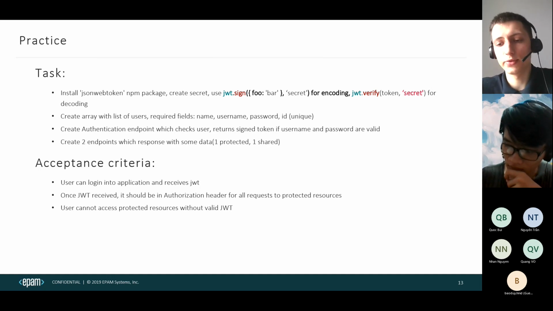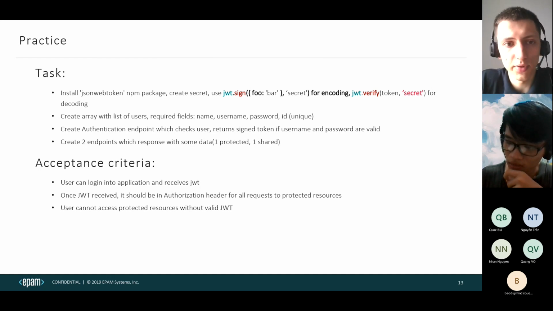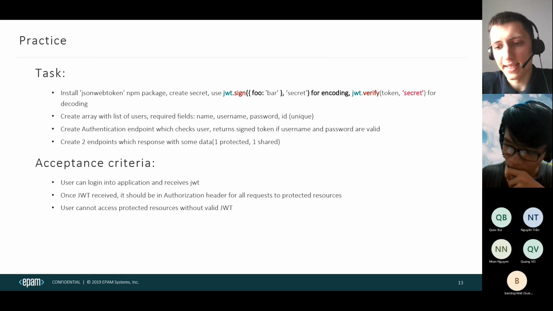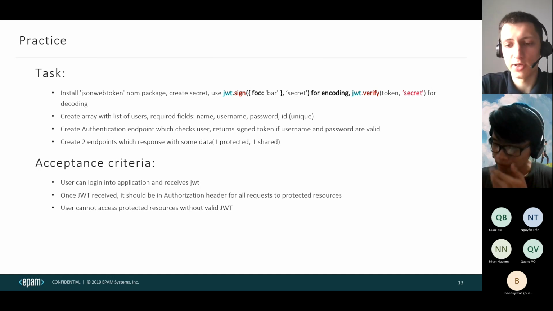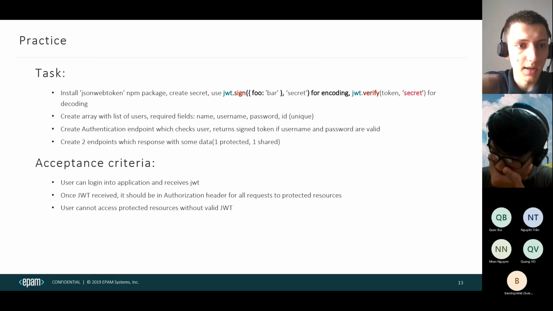Inside this endpoint, you'll need to send the token in the response, and create several endpoints that will require the token in the header. So these endpoints will need to validate if the request has the JWT token, and if not, the response should be like 403 status code, forbidden, or 401 status code, authentication error, and so on.